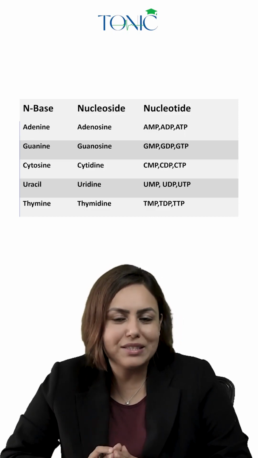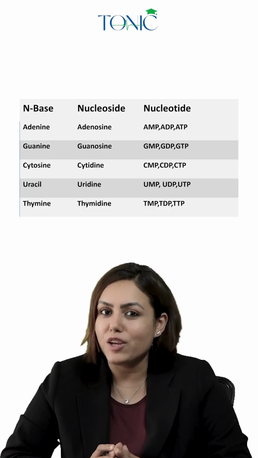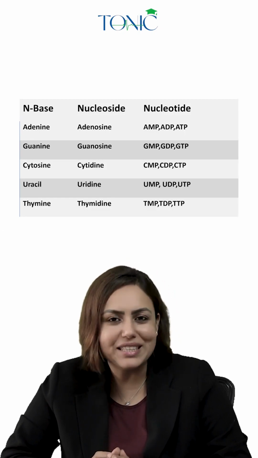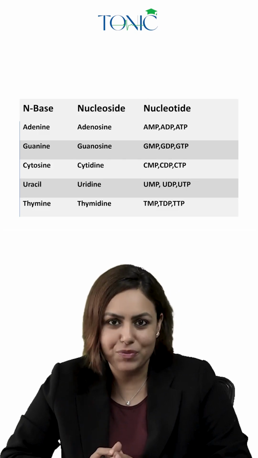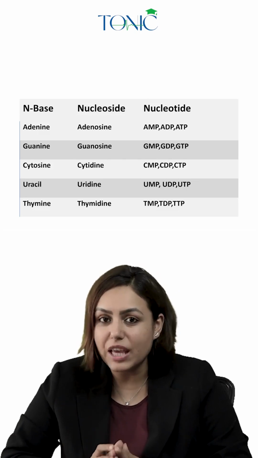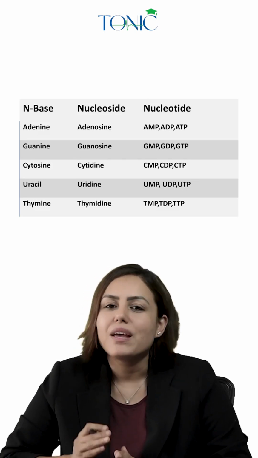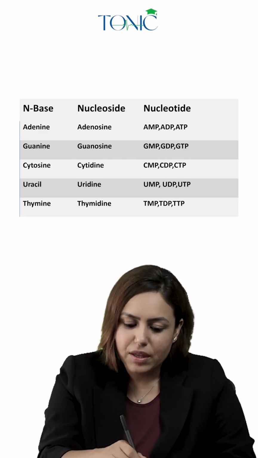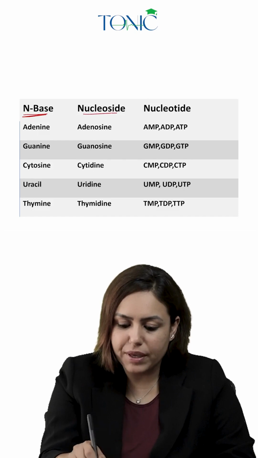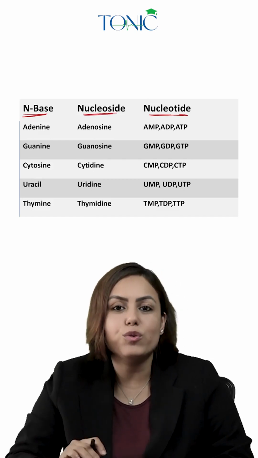Today our topic is on the concept of nucleoside and nucleotide. I hope the basic is very clear to everyone because it is very easy from the name itself. So with this table which I am going to show you today, it will be more easy for you, right? So see this table. There are three columns: nitrogenous base, nucleoside and nucleotide.